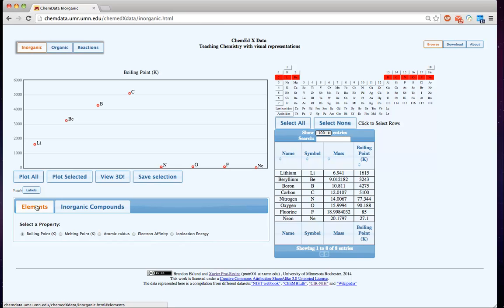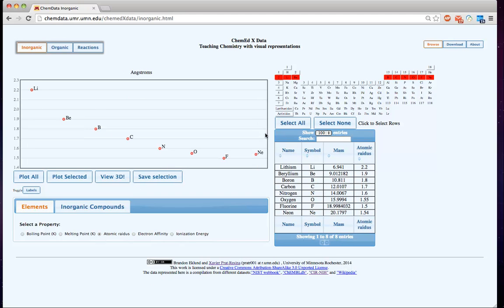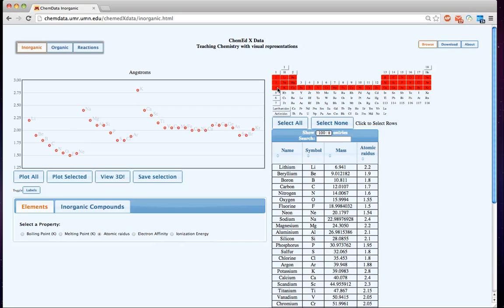The first thing that we see is that the Elements tab has been selected, and what we can see here is the boiling point of the elements in their standard state. Of course, these are gases, so they will have a much lower boiling point, but typically in undergraduate and even high school chemistry courses, you may see how the atomic radius changes, and we can use this periodic table on the right to select what elements we want to show. We can select the second, third, and fourth period and see how the atomic radius changes in different periods.